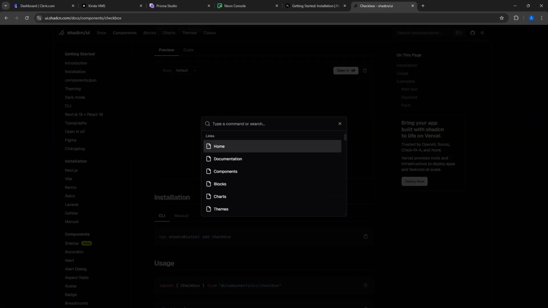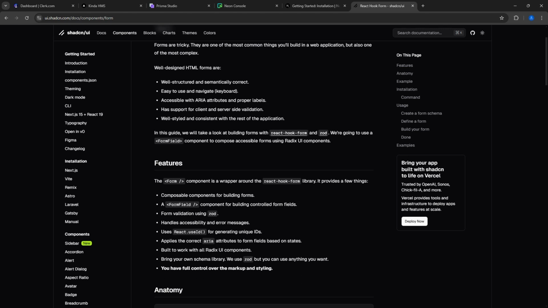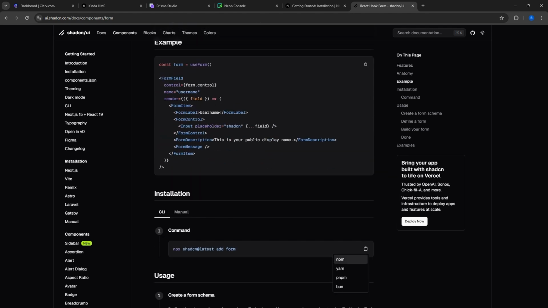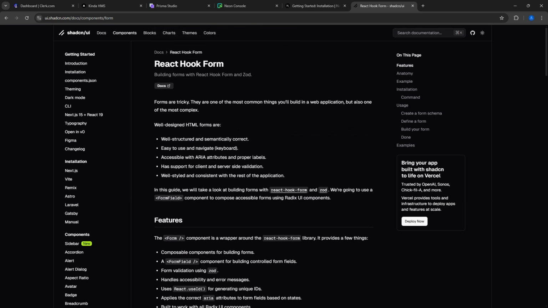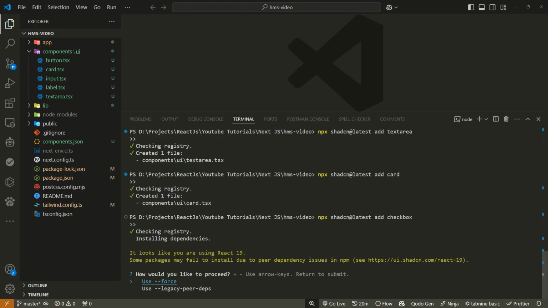So form. When it comes to the form, other packages will be installed, like React Hook Form for the validation, as well as Zod.